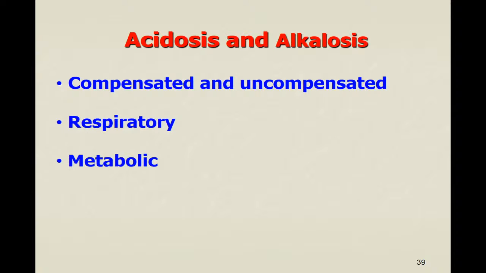First of all, the shift can be compensated, subcompensated and uncompensated. Compensated acidosis or alkalosis means that the pH value is normal, but some processes have already appeared. So it's within the interval 7.35 to 7.45, but some symptoms are already present. Decompensated or uncompensated is when it's lower than 7.35. Down to 7.29 it's subcompensated, and lower, down to 6.8, it's already uncompensated: coma and death. It's a serious health problem. Alkalosis is the same, but the shift, as I told you, is smaller, just 0.4.